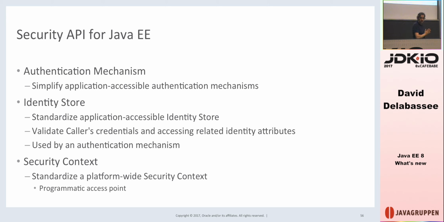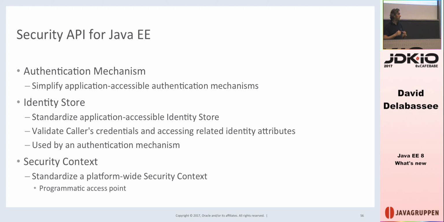Okay, so very quickly, the last API that I want to talk about, again, there was a full session on that yesterday with Rudy. It's the security API for Java EE, JSR 375. So first, a disclaimer. It's a security API for Java EE. It doesn't mean that before that API, Java EE wasn't secure. The thing is that Java EE was secure, but sometimes it was a bit tricky to secure your application. For example, you had to sometimes use JAX-RS, or you had to rely on container-specific capabilities.